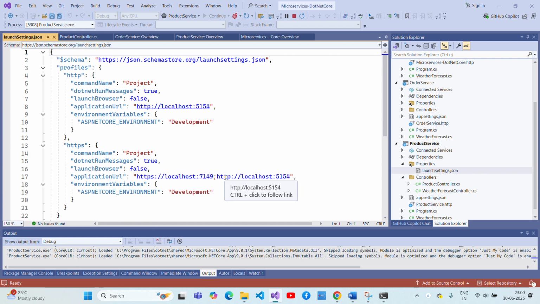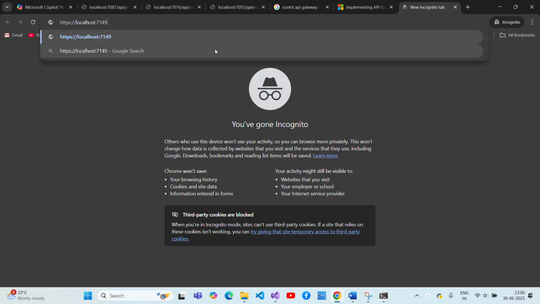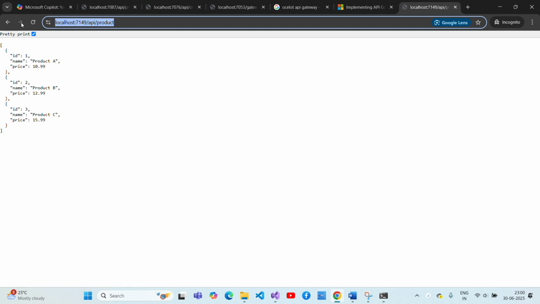It will be 7149. This is the base URL. API is the base route and product is the controller name. Now you can see the list of products from this product microservice.